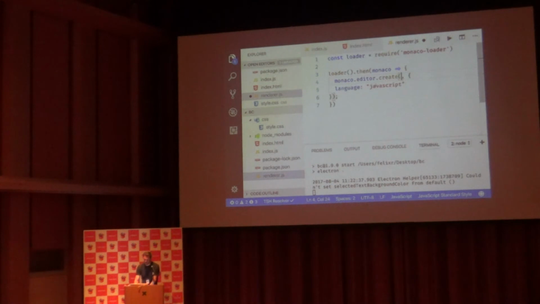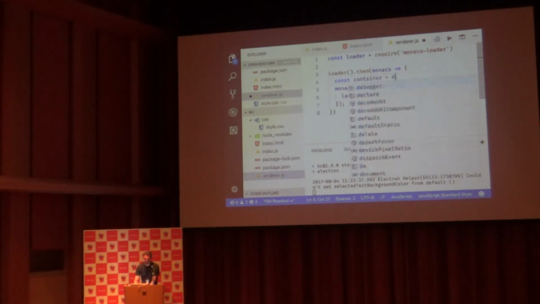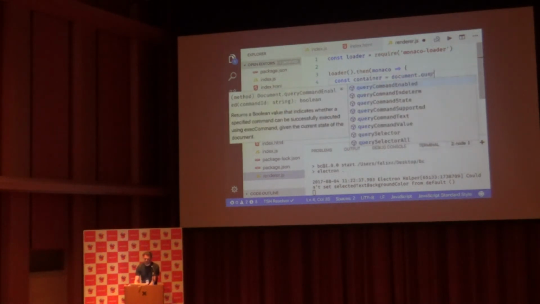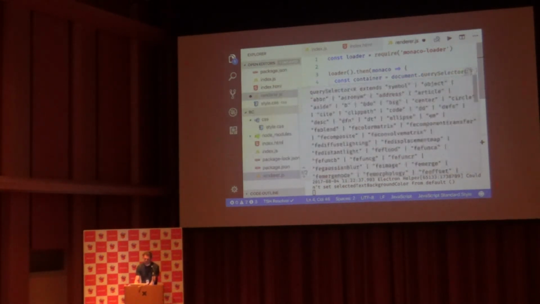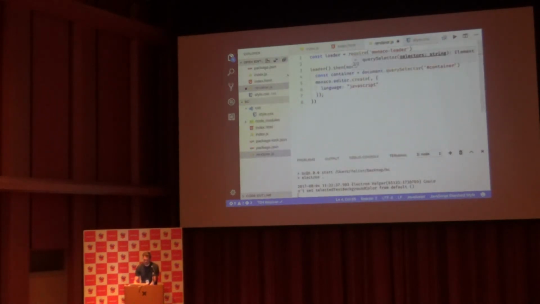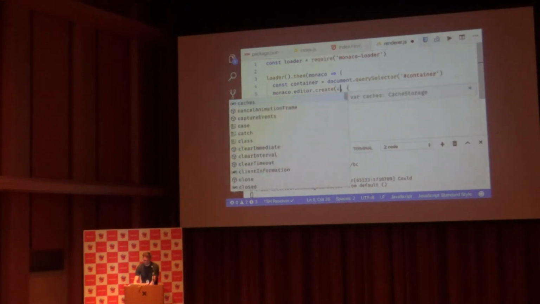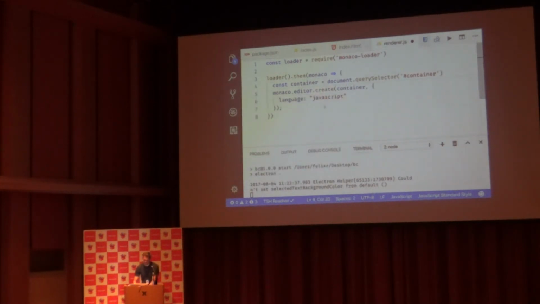And what I'm going to do is I'm going to say const container equals query selector. Okay, just to explain what is happening.